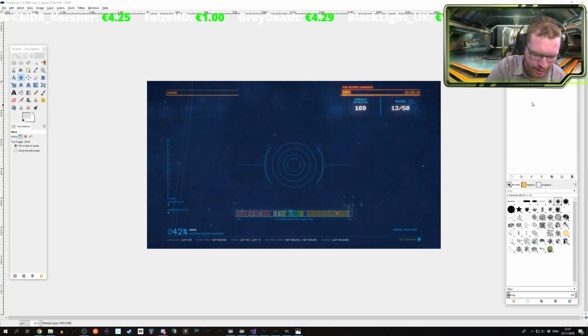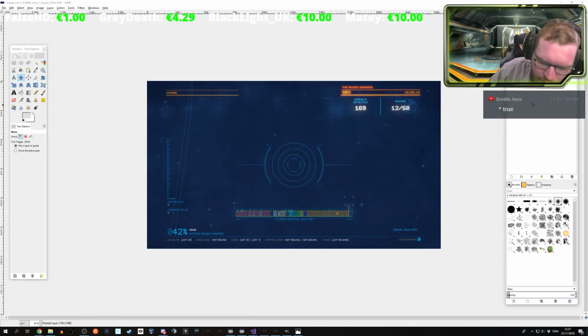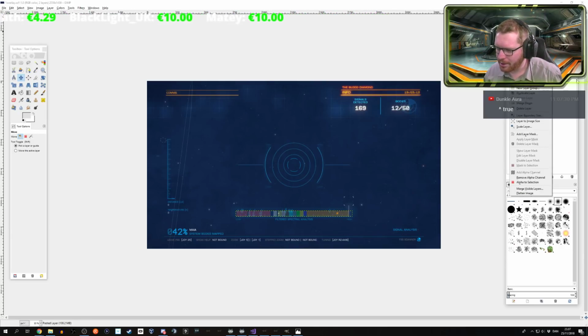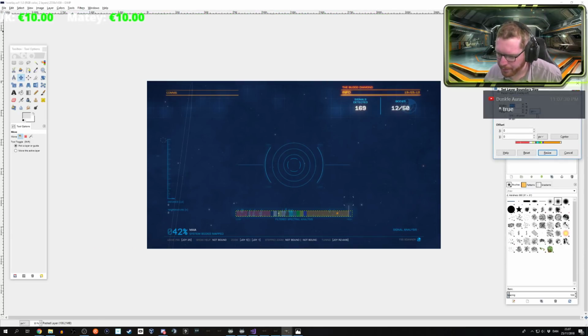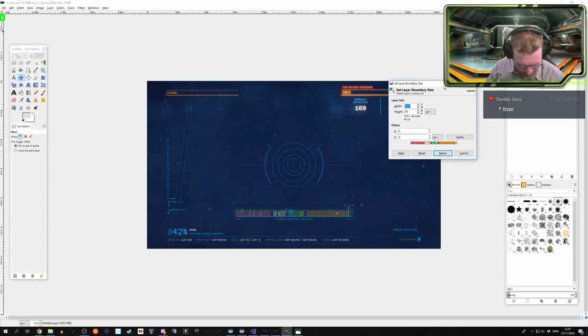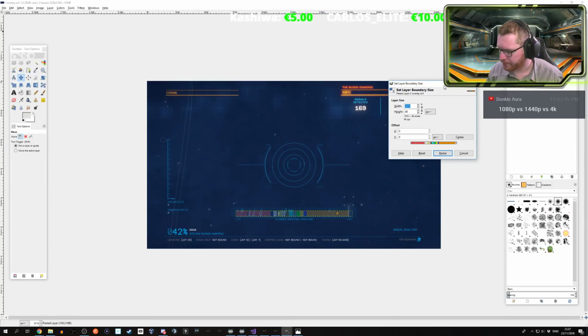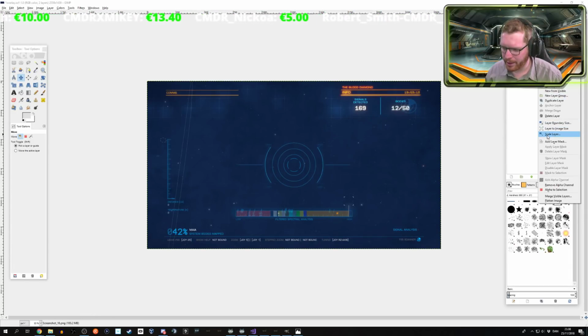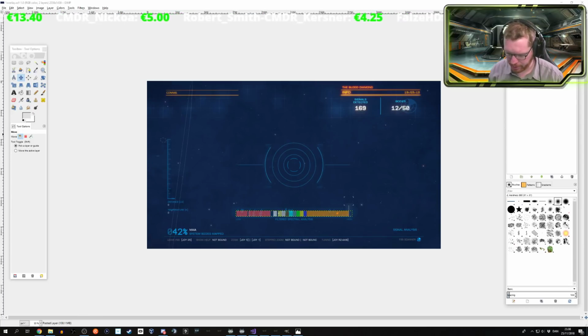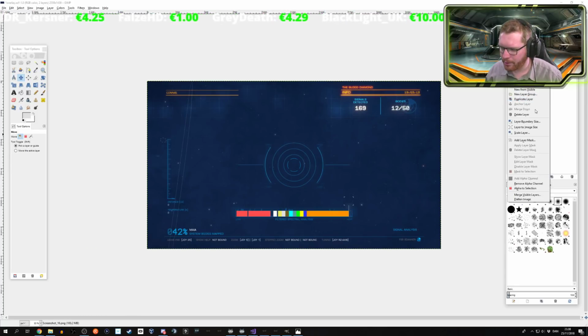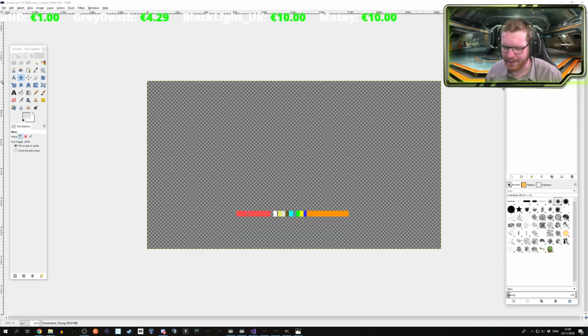And now I need a post-it, because I need to get the resolution of this. So here we go. Here we have the resolution. It is 1050 times 49 pixels. So that's good. We can take this layer now and increase that brightness to 100% again. And let's just start by hiding this layer in case we need it again.